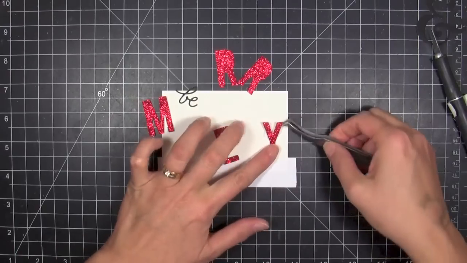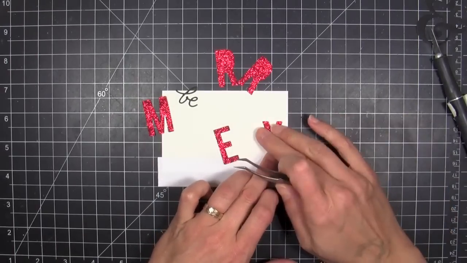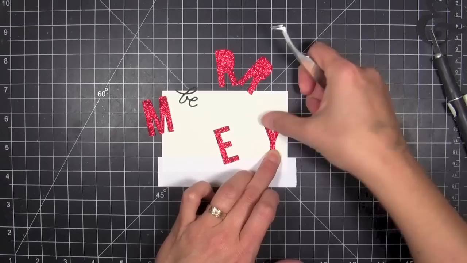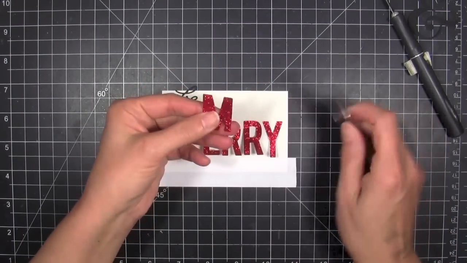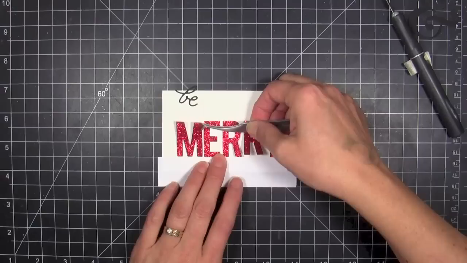I'm using the Post-it tape and my grid mat to help me line those up. I peeled back the liner paper on the glitter letters so I could get them tacked in place.